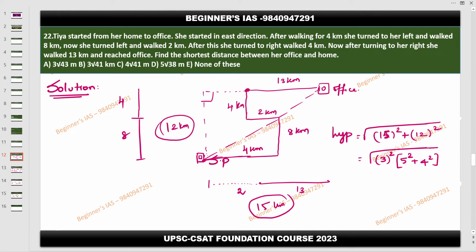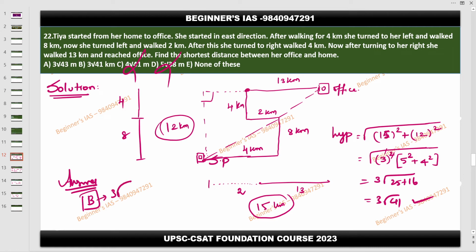Simple. Now listen carefully. The square and square root get cancelled, obviously, so you can eliminate the 3. People understanding how you could eliminate it? Then 25 plus 16, obviously 41. See, you have to be very careful in your mathematics. Basics are very important. So please avoid a lot of calculations. You need basic mathematics.